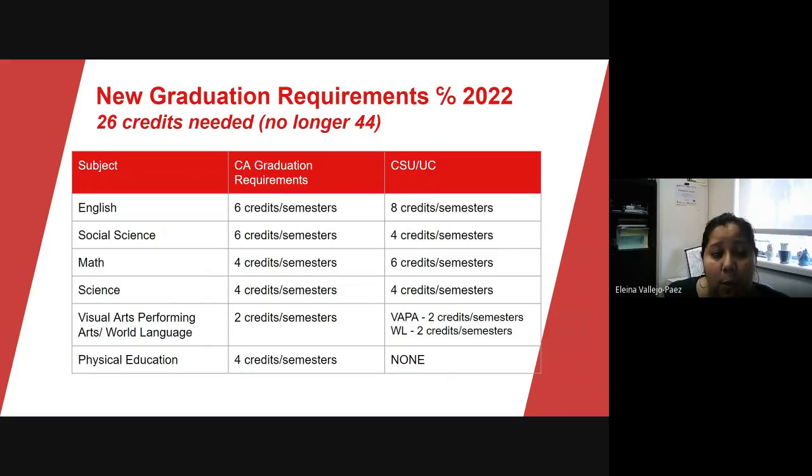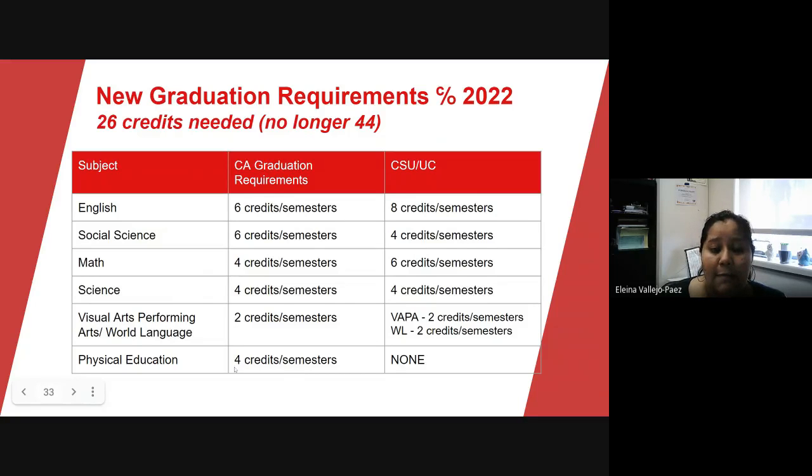As you'll see below, you need 6 credits of English. You might be done with that on the back of your transcript. But for most of you, under social science, you'll still see 2 outstanding. The reason for that is because your government and econ classes are required for you to graduate, which means you need to pass them with a D or higher in order to graduate. Okay. 4 semesters of math, 4 semesters of science, 2 semesters of either visual and performing arts or a world language, and your 4 PE credits.